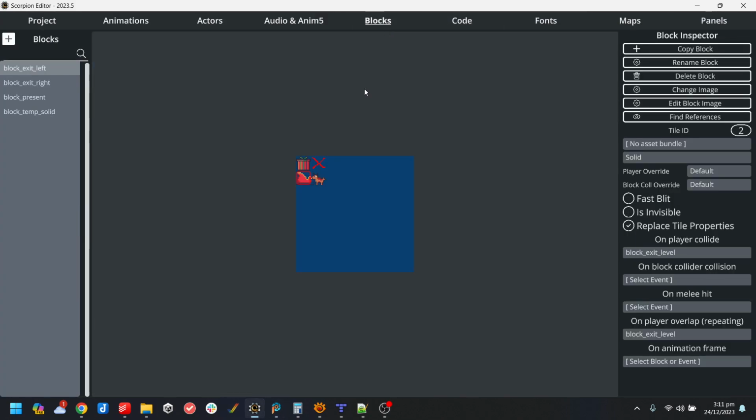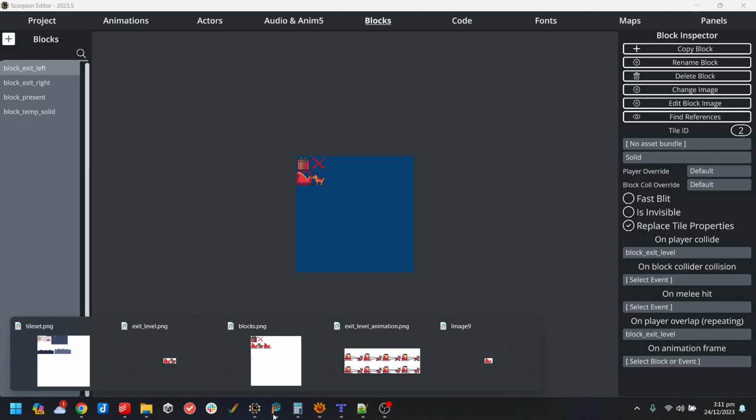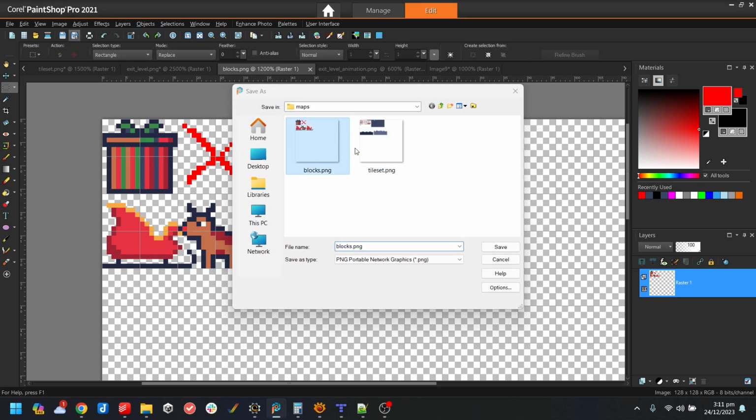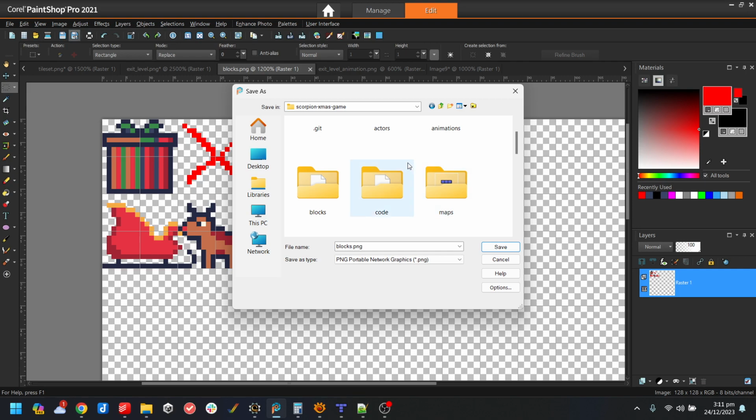Oh, and did I not put that in blocks? Oh, I know why, because we moved the block's image to here.